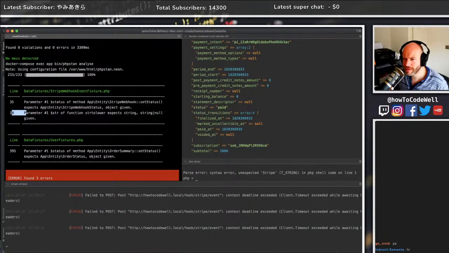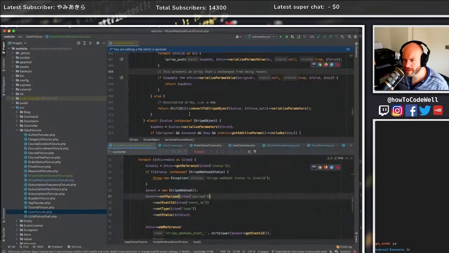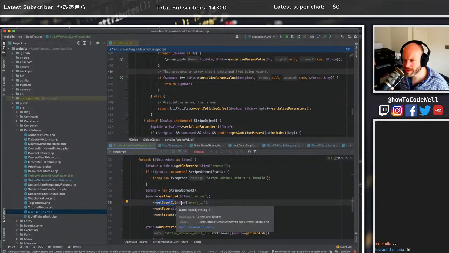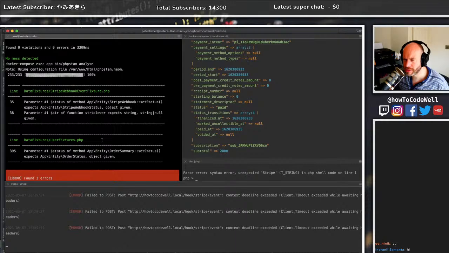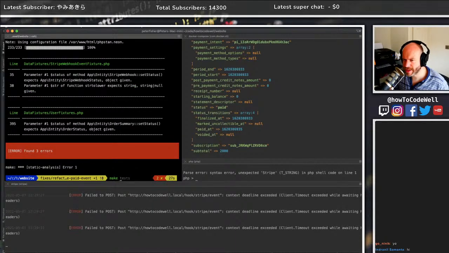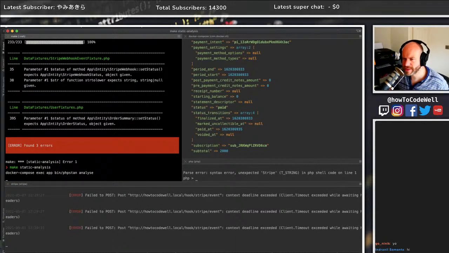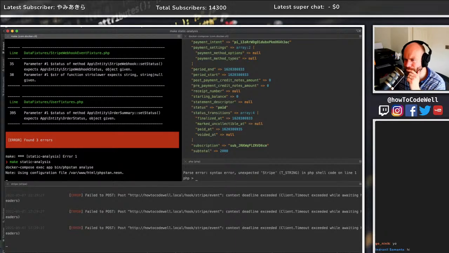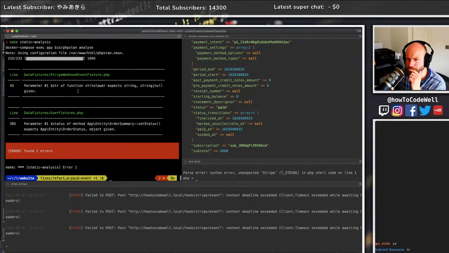Line 38 though, it expects a string, but string or null has been given on line 38. 38 is here. What's that talking about? Let me just run static analysis again. So make static analysis. Let's just do that again. Line 43.